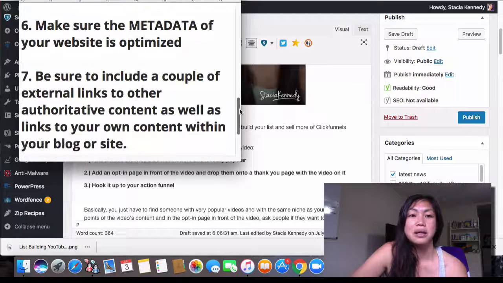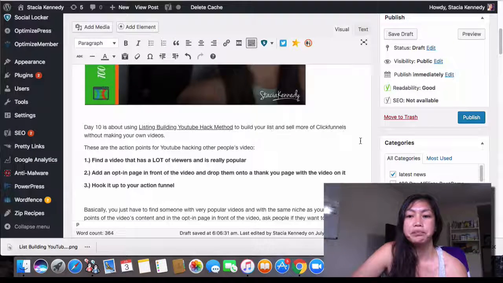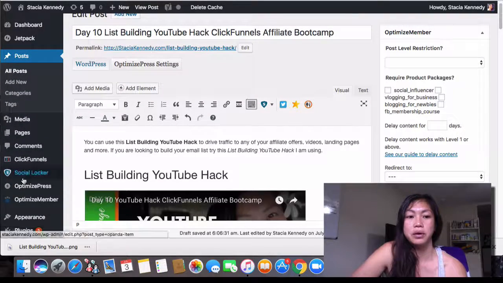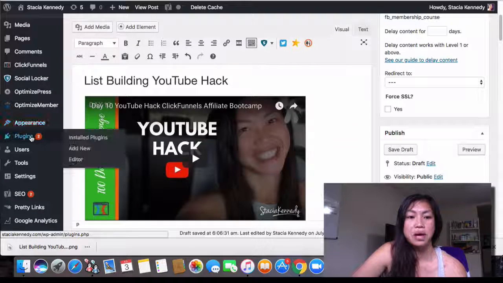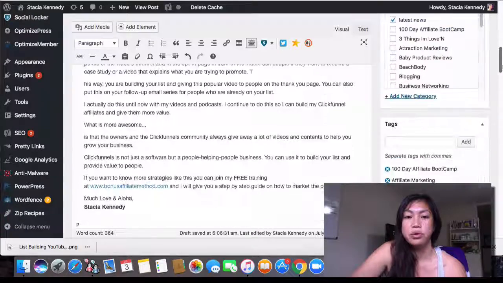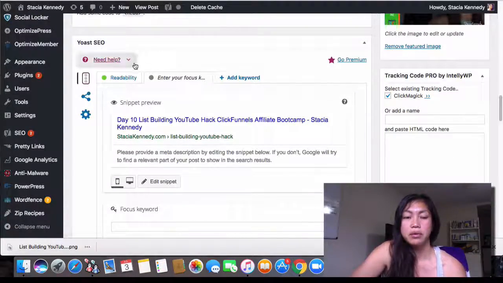Also make sure the metadata is set up. One thing that you want to do is add a plugin. I have a plugin called Yoast SEO. So I'm going to go to the bottom of my post here, and there's this plugin called Yoast SEO.